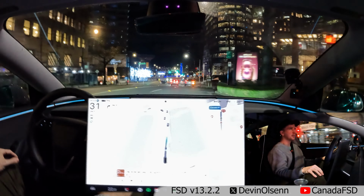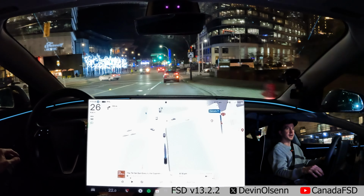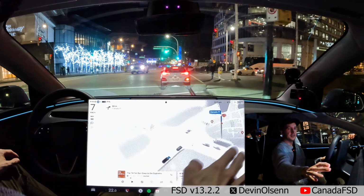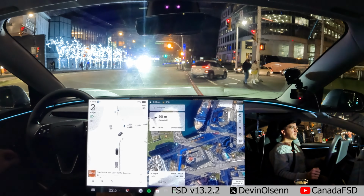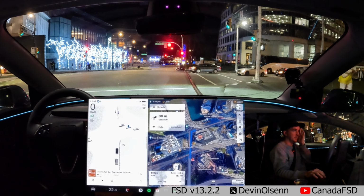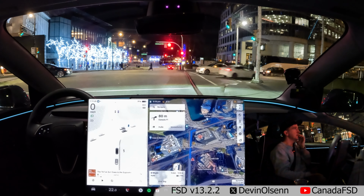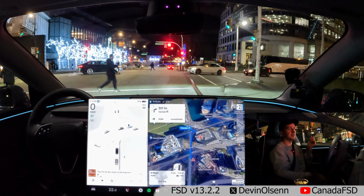Okay, I think we're here. I have no idea where here is. We're in the wrong lane again. I don't think we want to be in this right turn lane. I think where I want to be is up ahead, yeah. So still really mediocre lane management. We want to go straight. We're in a right turn only lane. And I think the car could even turn right on red. It doesn't even have its signal on.